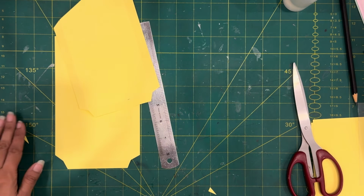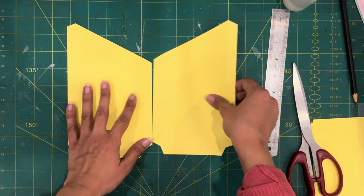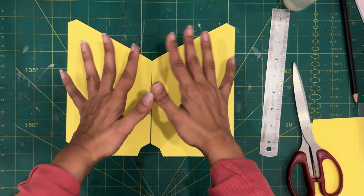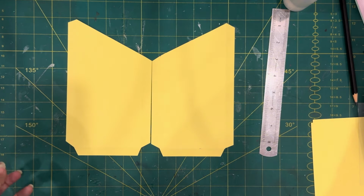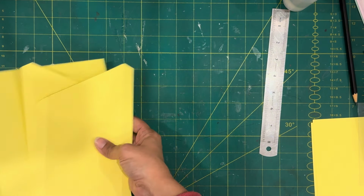Okay, so now you can see that this is how the sides are going to look. They are opposite, or you can say they are mirror image to each other. So now let's assemble the box.